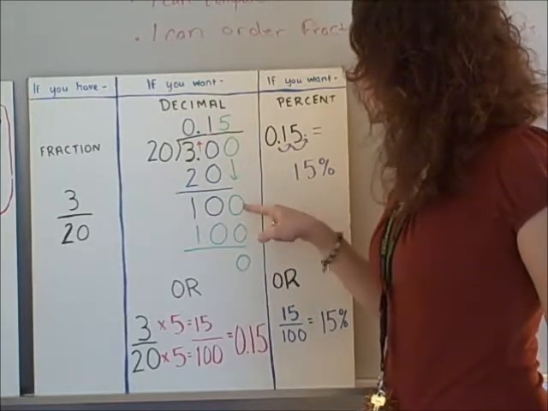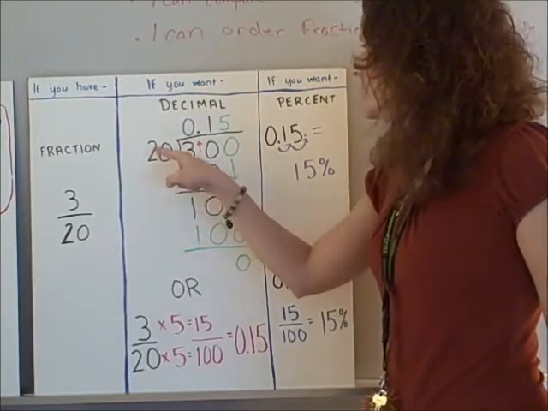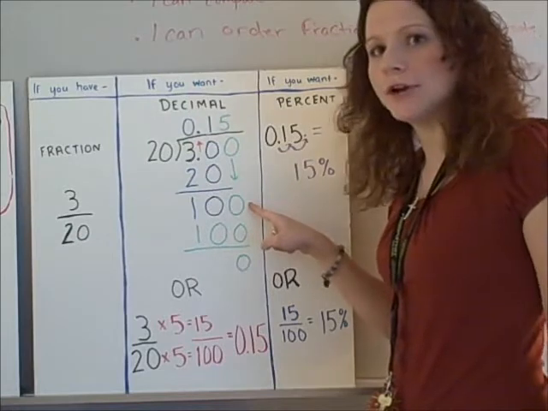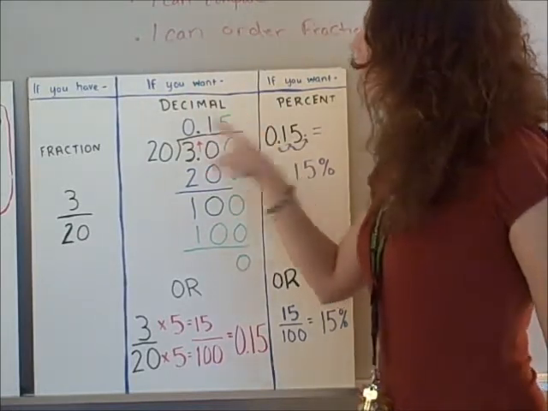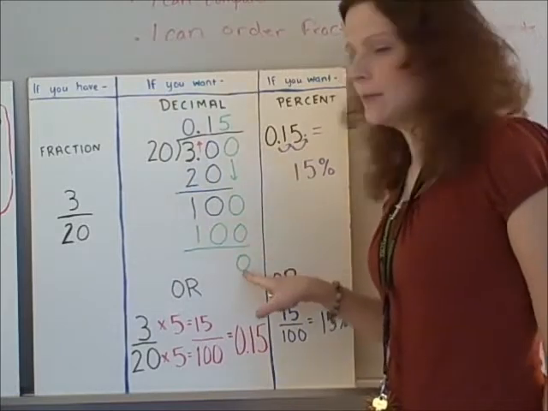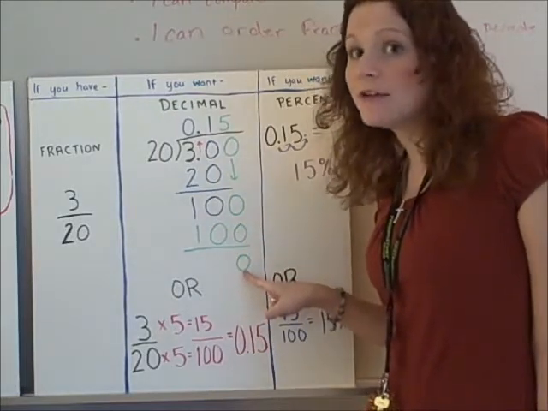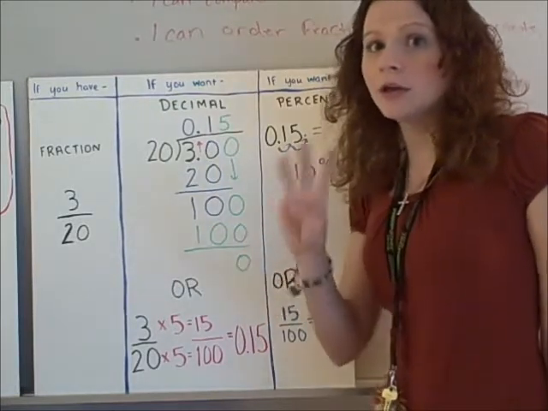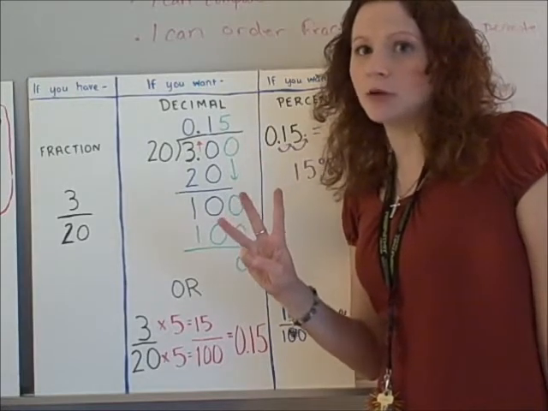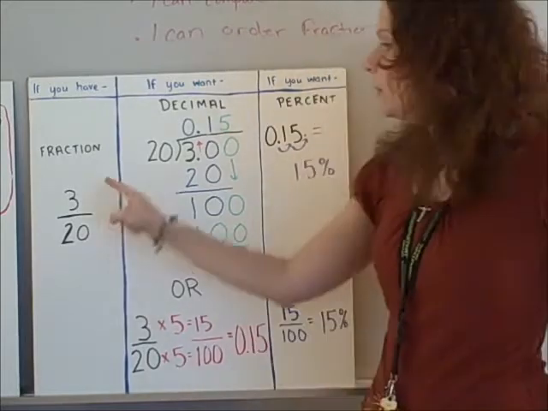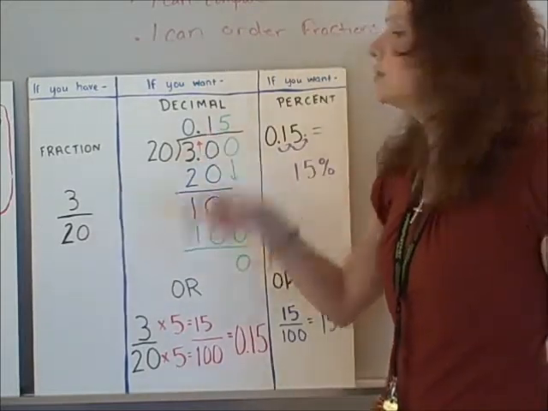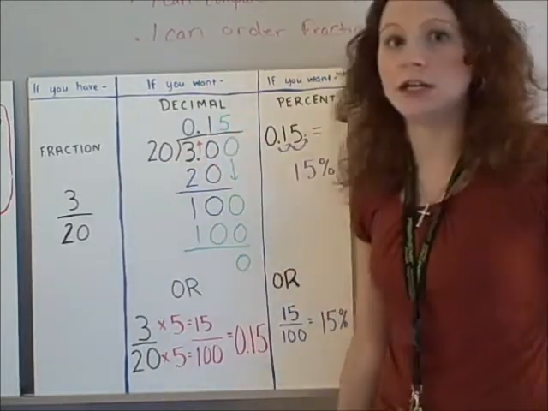So we add 1 more 0, and now we're looking at how many times does 20 go into 100? It goes in 5 times, okay? 5 times 20 is 100, and we have no remainder. Remember that very important concept? 3 numbers after the decimal, or no remainder. No remainder. So we're finished. We have turned 3/20 into a decimal, and it is now 0.15.